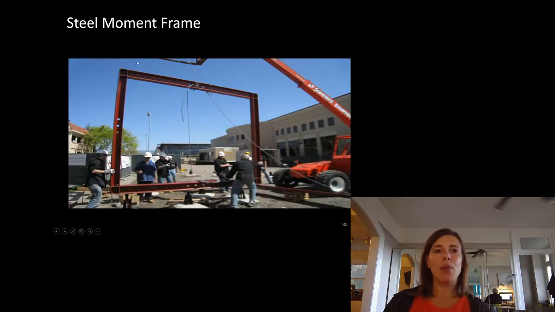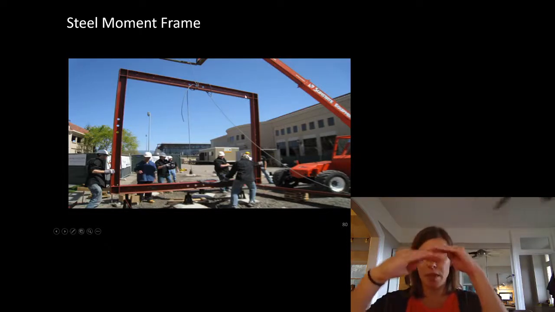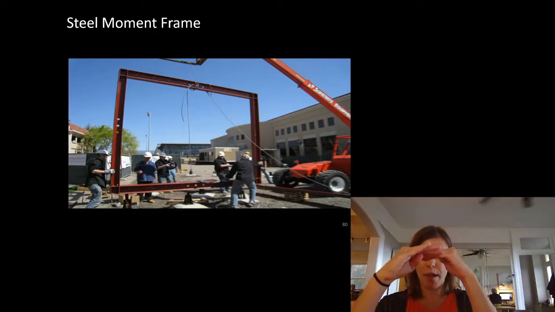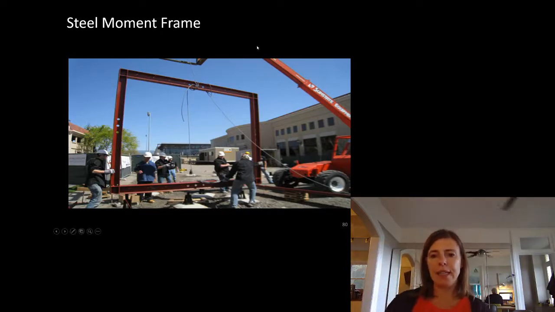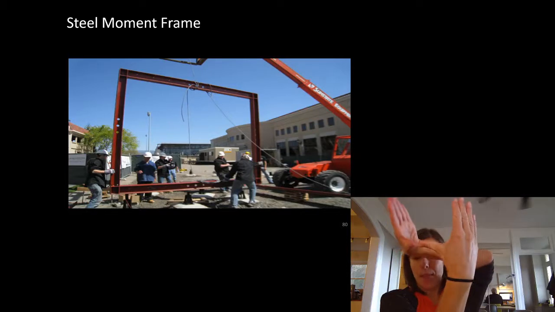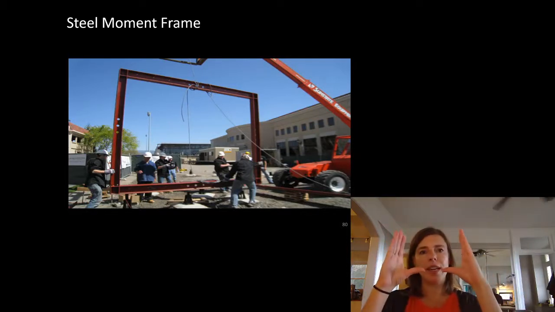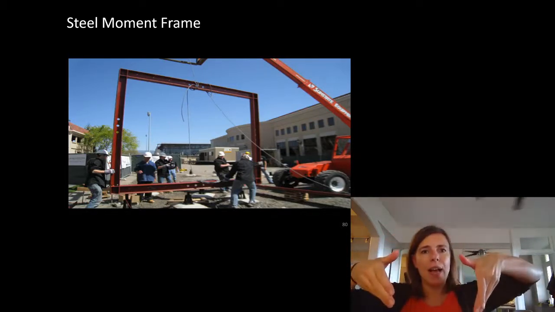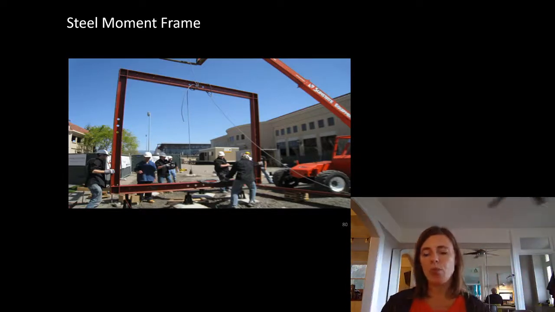Moment frames. It's funny, I had a project like this where we had some stubs sticking off because there were some things happening, and this side had a ledge on it because they were picking up something for the roofing on the outside. And it was a simple steel frame. That was all that was happening in the project. And it got installed backwards. It got installed upside down and backwards. So as wrong as it could possibly be. So that's the steel lecture.